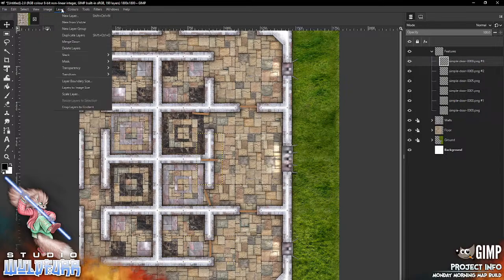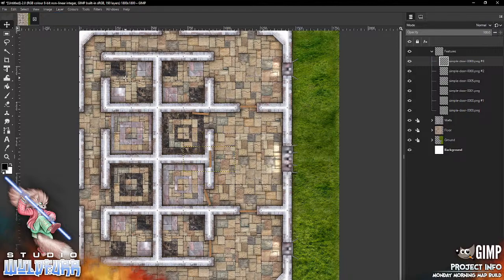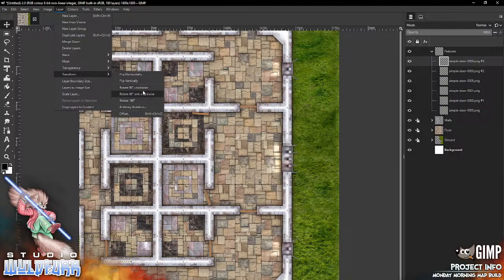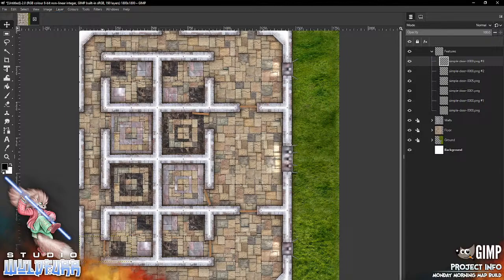Let's go anti-clockwise. And then we need to flip this horizontally. Yep, that's in the right spot.